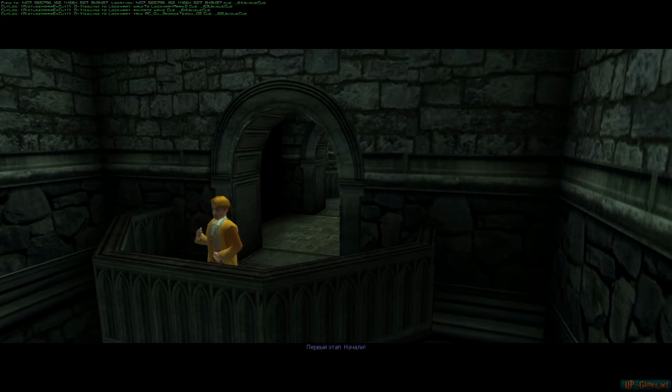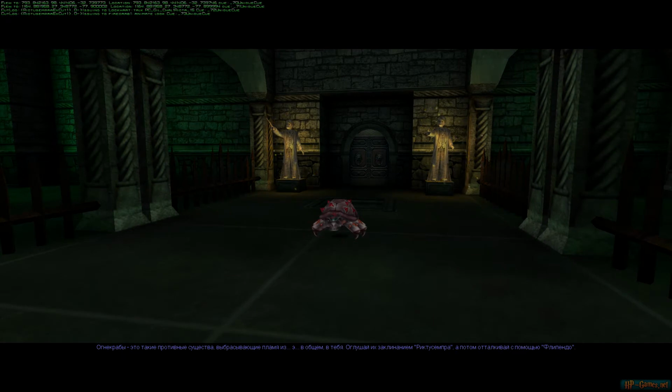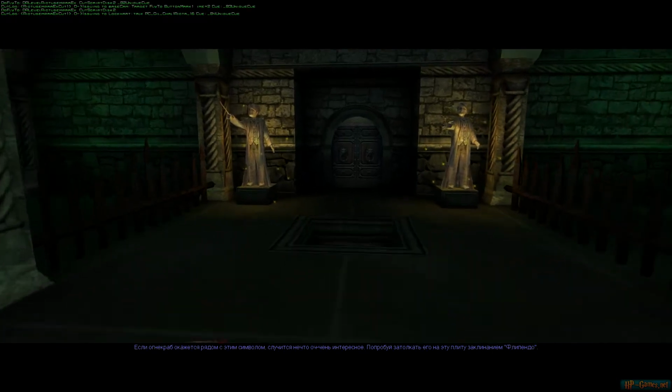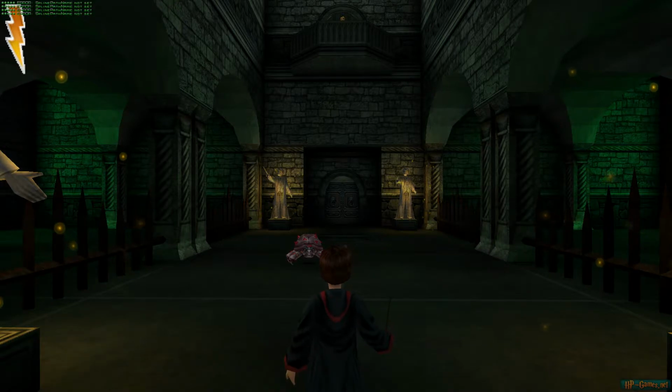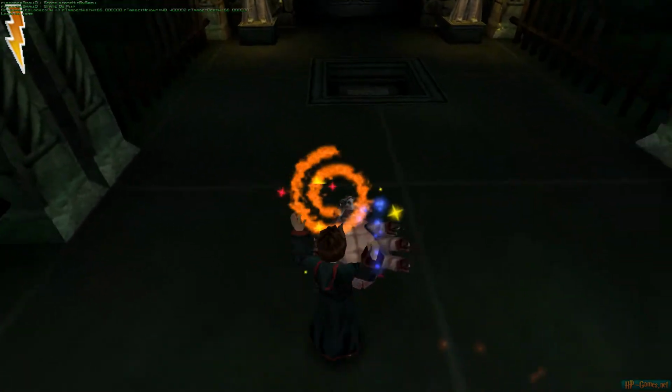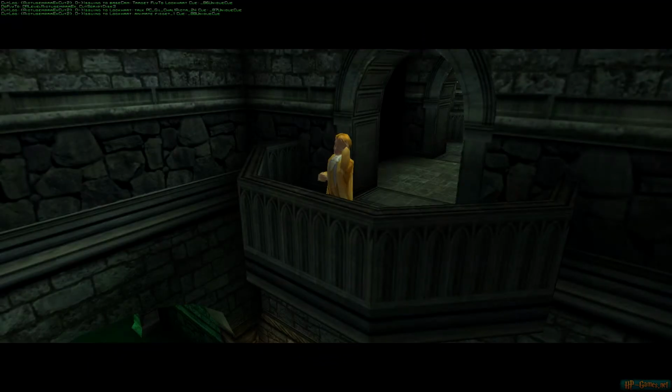First, Harry, cast Spongify on this test object. Fire crabs are nasty little pests that like to shoot hot flame out of... well, at you. You can stun them by casting Riktusemprit on them. Then you can use Flipendo to push them around. This indicates that a fire crab placed on or nearby the symbol will cause something to happen in the world, Harry. Try and use Flipendo to push the fire crab onto this plate. Riktusempra! Flipendo! Flipendo! Good run, Harry! 5 points to Gryffindor!